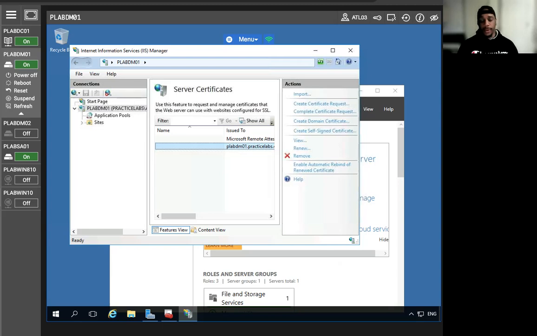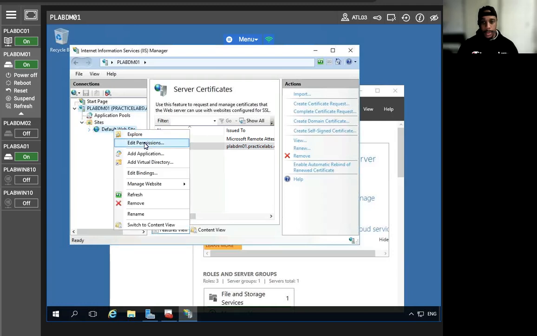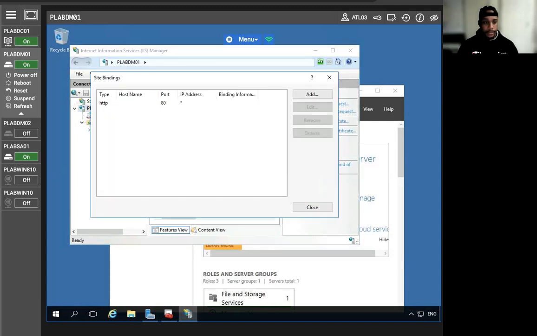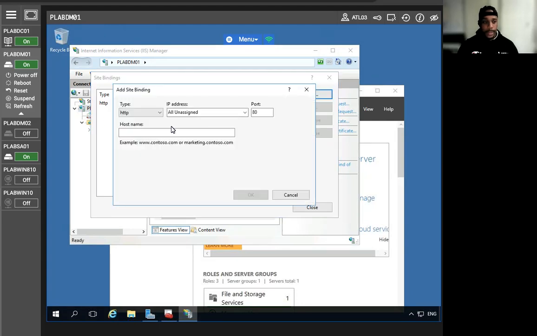So now we're just going to configure the secure socket layer bindings. So to enable websites published for DMO1 to use the secure socket layer, certificate must be bound to the default website. So while this is open, let's actually expand the sites and then edit bindings here. Then we're going to hit add, change it to secure. And let's see, we're going to keep the same port. Looks like it, PLAN DM1.